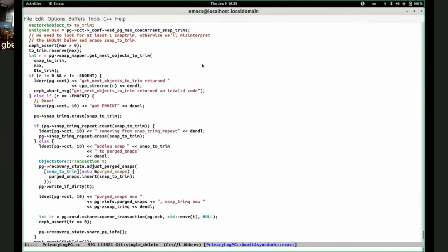That number is 2. We reserve place for 2 entries, and then we call the snap mapper get next object to trim. We pass in the toTrim vector here, the snap that we wish to trim, and we have the limit of 2. We're going to get 2 objects here.